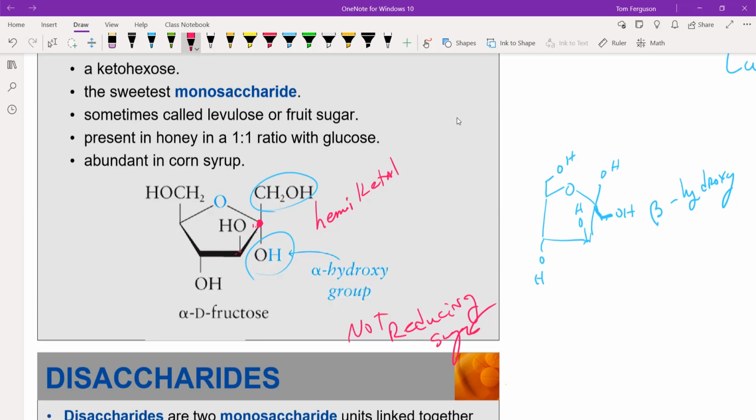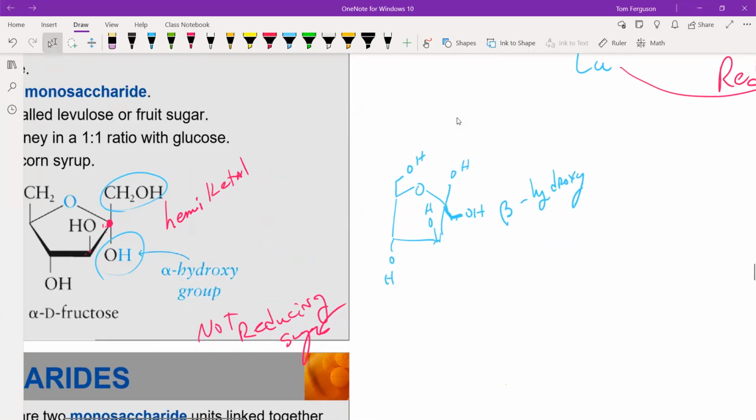But if we're in the lab and we throw in some Benedict solution, we're going to end up with an orange positive test. And it's because of that weird exception. If you go back and look at the slides from the aldehyde ketone in the Benedict solution, you'll see the two exceptions. And then fructose falls within that. Okay. All right, so let's look at fructose here.